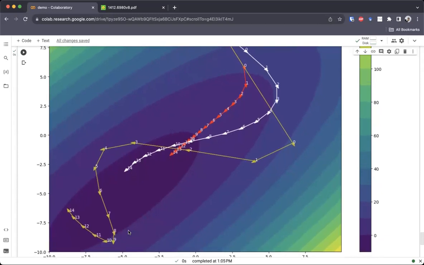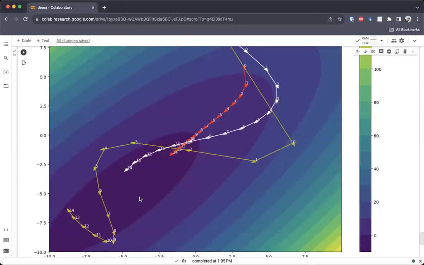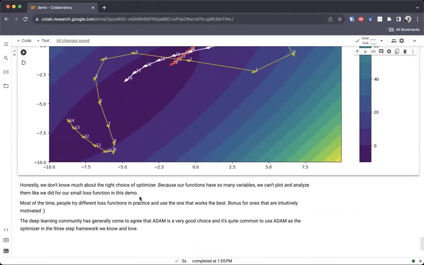Okay, this is kind of a hand-wavy explanation of Adam. Of course, if you're very curious, you can read more about it in the original paper, which in my opinion is quite readable. But the takeaway, the thing that we want to discuss today, is that there are different advantages and disadvantages for each one of these optimizers.